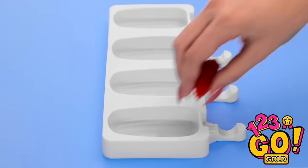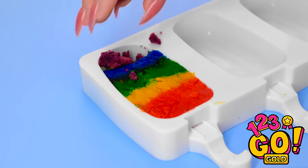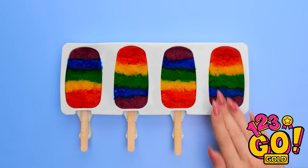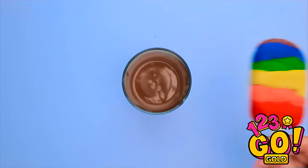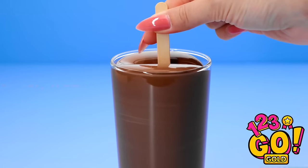I'll start with these popsicle molds. I'll place the cake pieces into the mold, creating a rainbow effect. I need to make sure they're all pressed in tightly. That looks good. I've pushed a popsicle stick into the cake, and now I'll dip it into melted chocolate. I just have to let the chocolate set.